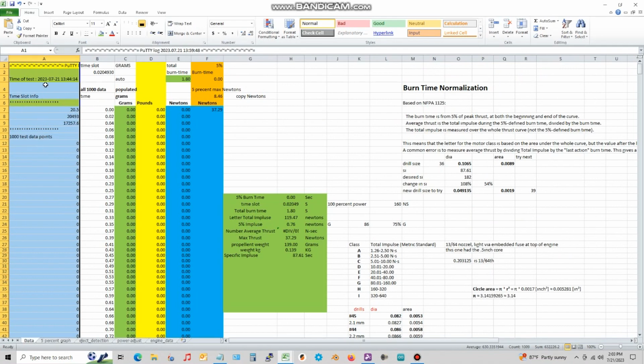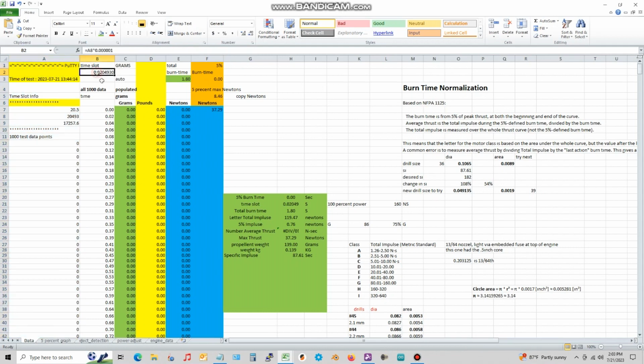And the time is column B, column C is in grams, D is in pounds, E is in newtons, and I is going to be the 5% burn graph and data. There's already one value there, but it's just to show you where to put it. So you look at the 5% max is 8.46. That is the max, the entire 5% burn, and that is the 5%.